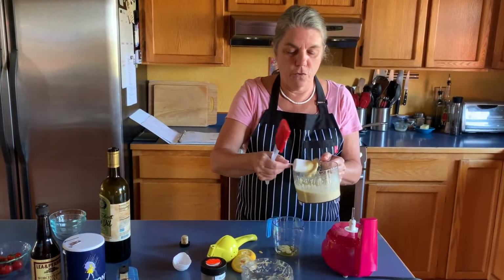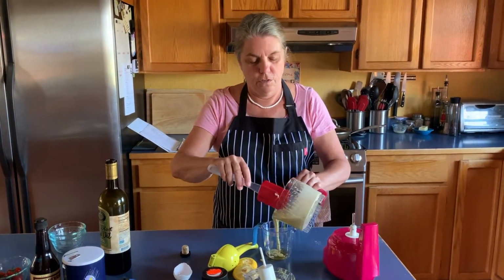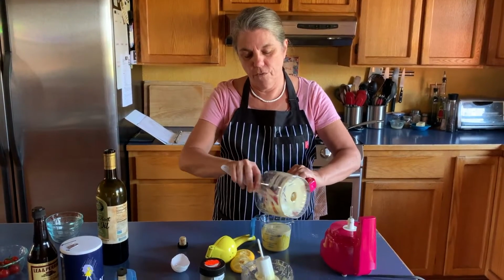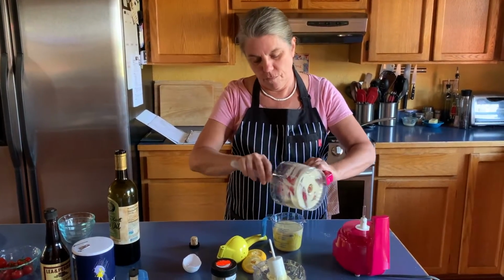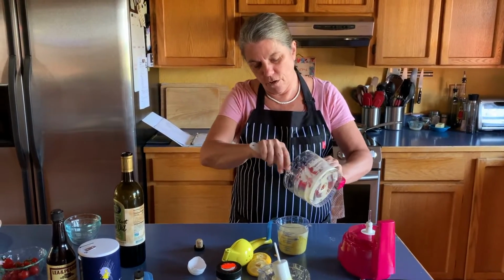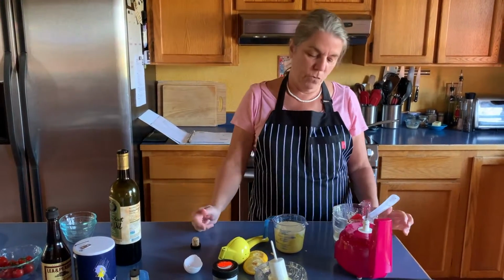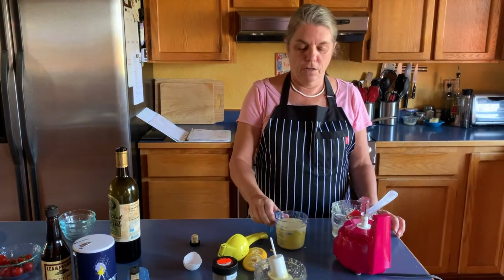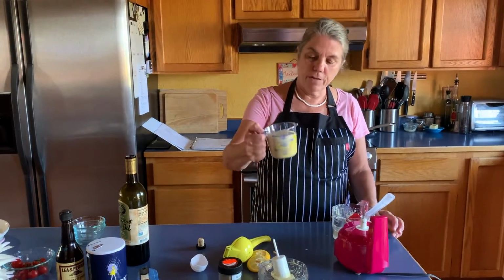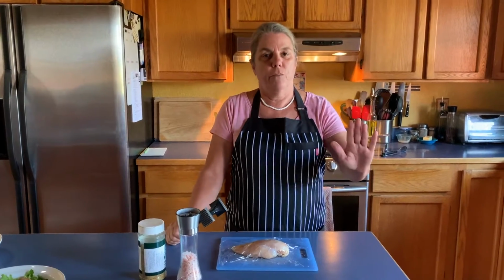But I'm also going to show you my perfectly cooked chicken breast in a minute, and that's going to go over this. So that's why this is getting put aside for now. Okay, there we go. This is probably enough for 3 good sized salads. We usually use most of it for 2 salads. I always end up throwing the rest away if I don't use it right away. So there you have it. There's the Caesar dressing. I'm going to show you how to make the perfect chicken breast.